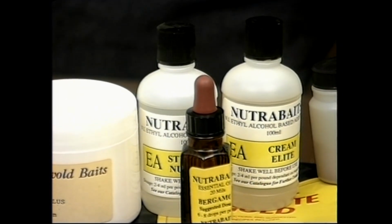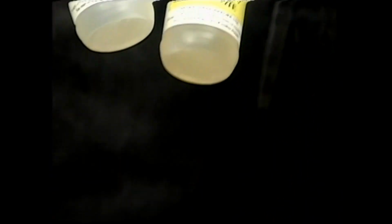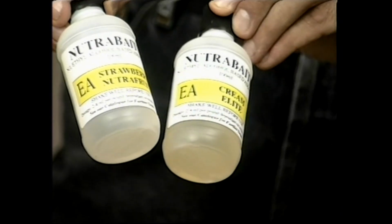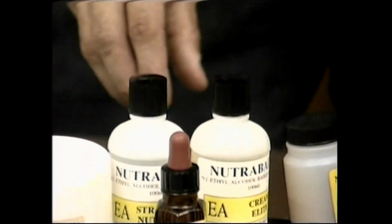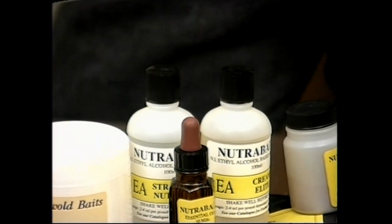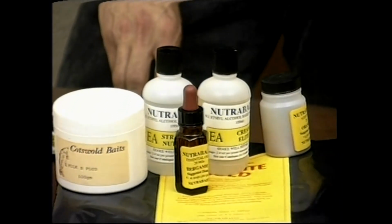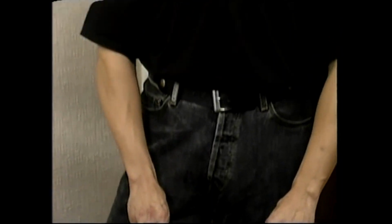What I would draw your attention to is the plain yellow bird seed. There can't be many of you who haven't heard of the famous strawberry cream combination. This in fact is a combination I've been using since 1988, and that is a proof of a good bait. Never mind all this talk about baits which are brilliant one year and not brilliant another year. What you want is a bait that works year in, year out. And I can assure you that the combination I have in front of me here today is a combination that I've been using for the last 6 years. And that is the true test of a good bait.